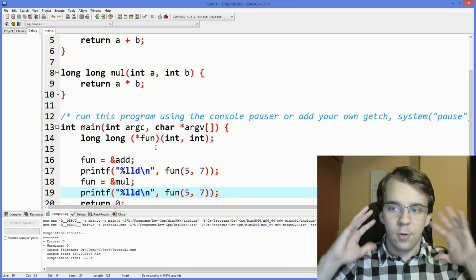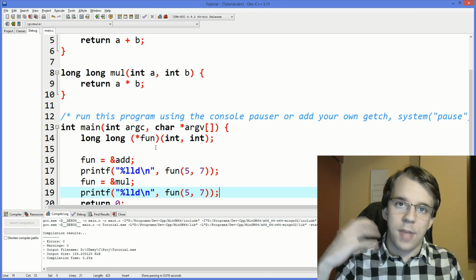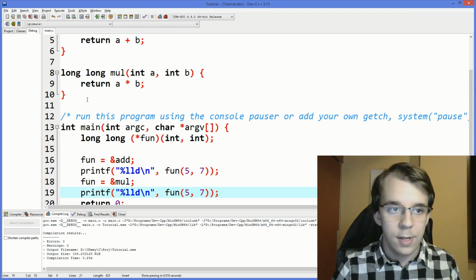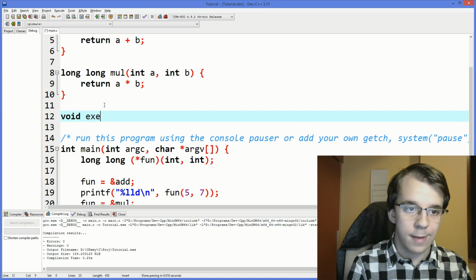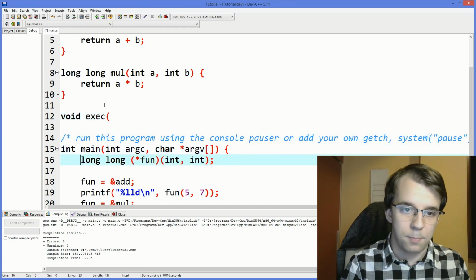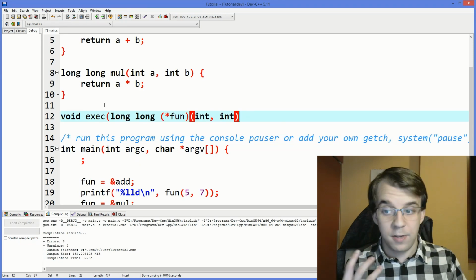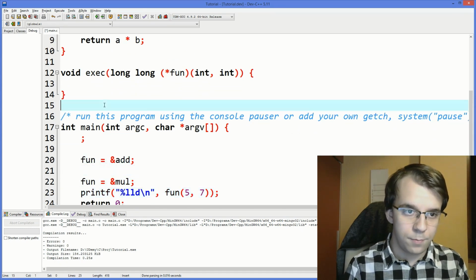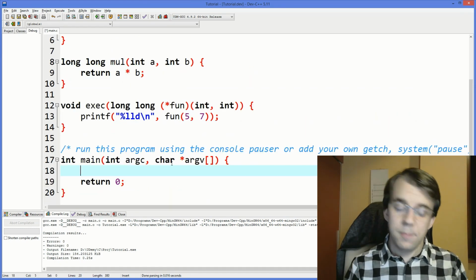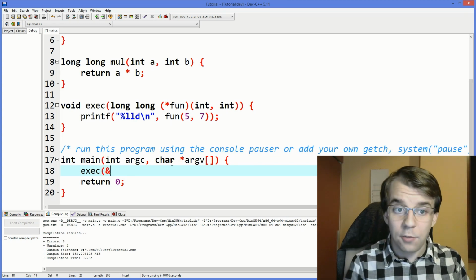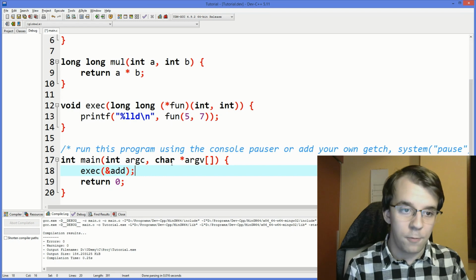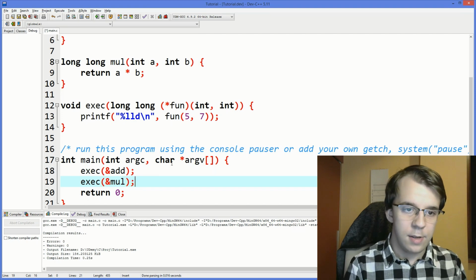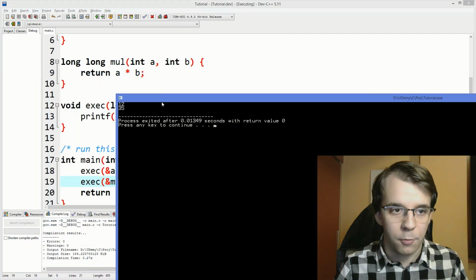They're a very simple concept, and while it might not have that many usages, you can actually pass it in as a parameter to a function. Just like so. If I have here a void exec function, I simply can copy this part and paste it in as if it's an argument, right? And then I can call it right in here, just like so. And to use it, we just simply say exec of, and we give it the address of a function. We can say exec of add, and then exec of mul with an ampersand at the beginning. If we run this, you'll notice that we get both results again.